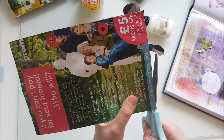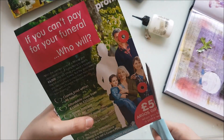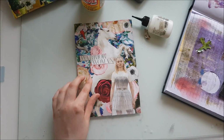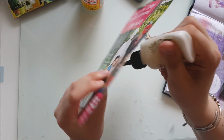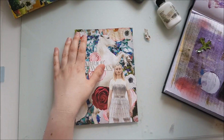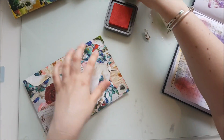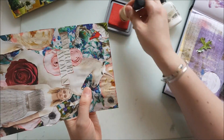I like to distress the edge of the page just to make everything pop a bit more. I'm not going to Mod Podge this one because I like that the cover is already shiny. So I'm going to use the Candied Apple and I'm going to distress all the way around the edge, and it does make everything really pop.